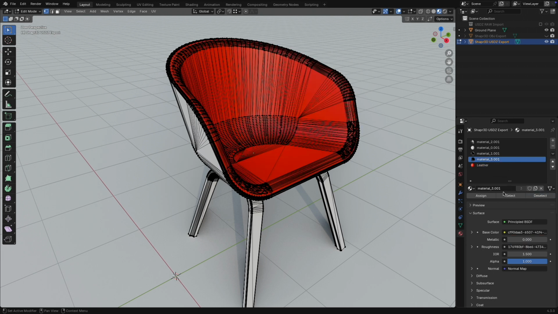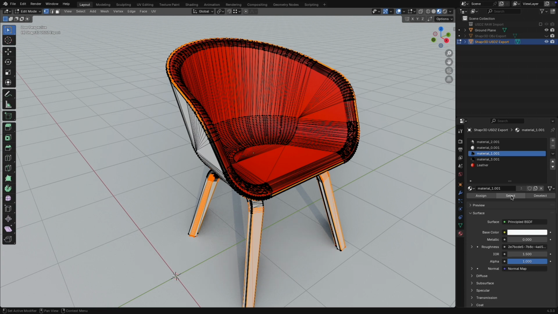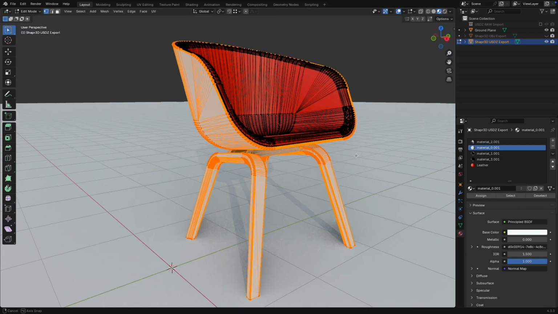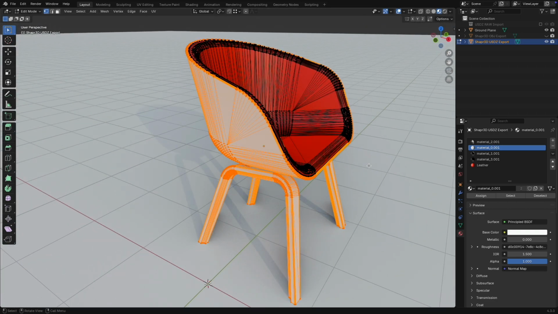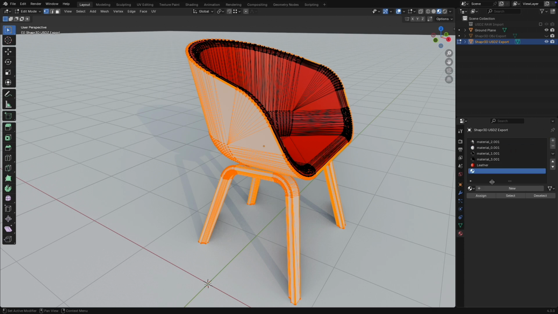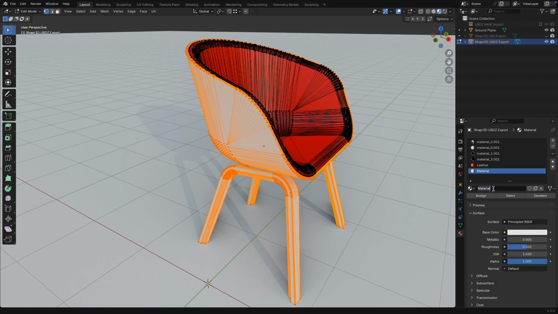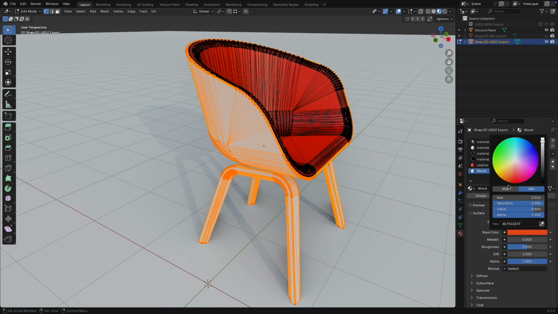Let's deselect and select. So this doesn't have anything associated anymore. So this one and this one, great. That is actually now the rest of the body. Very good. So we can now create again a new material slot, new material. Then we call this wood. Let's maybe give this a different color there.